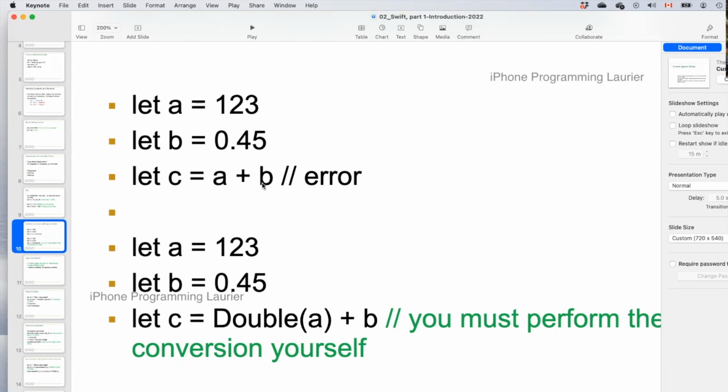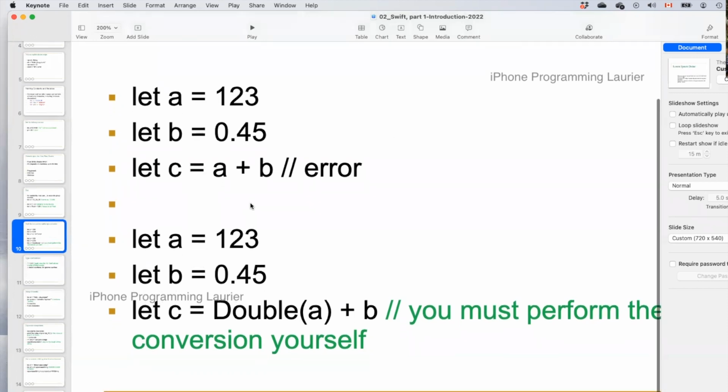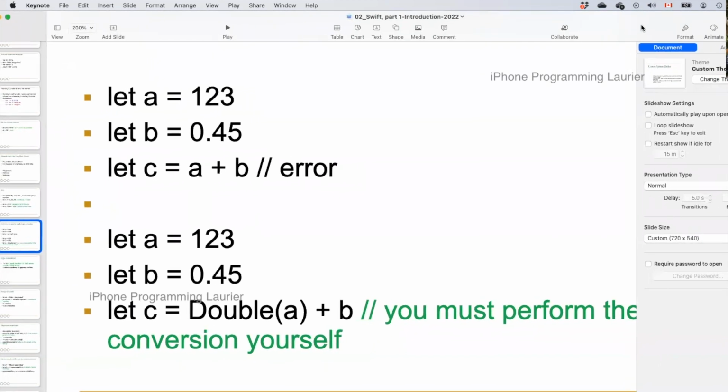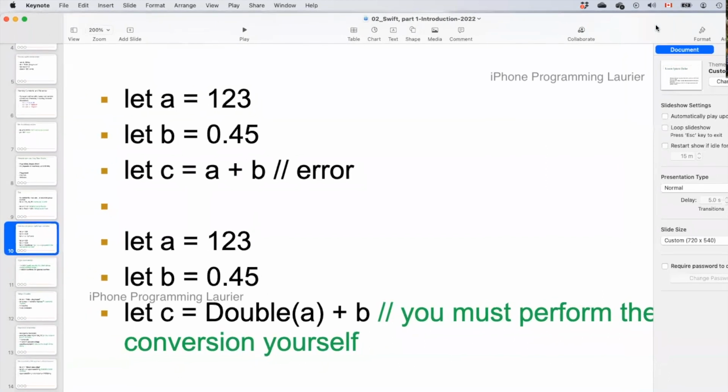You're not allowed to add an integer to a float, because they are of different type. So what you have to do is convert the integer into a float like this, and then you can add the two things together. So you have to do the conversion yourself.